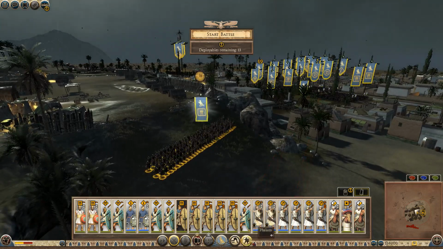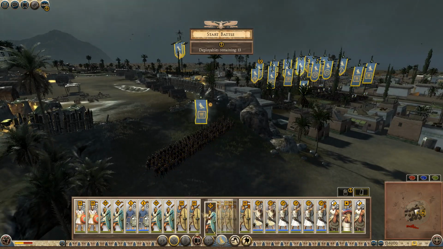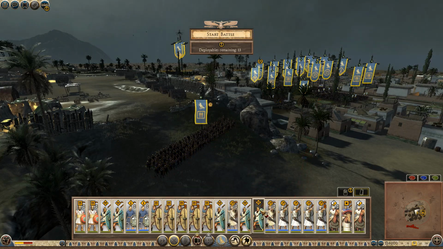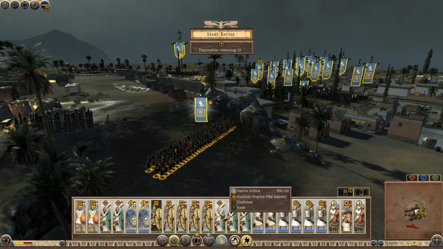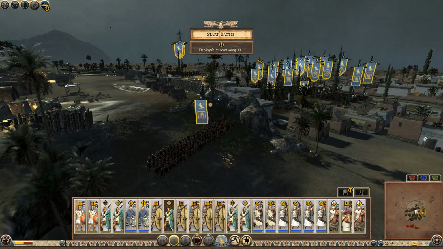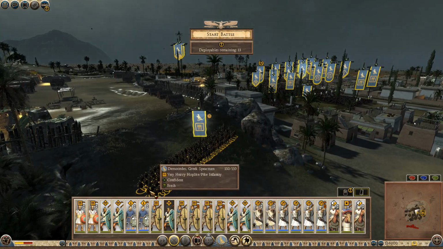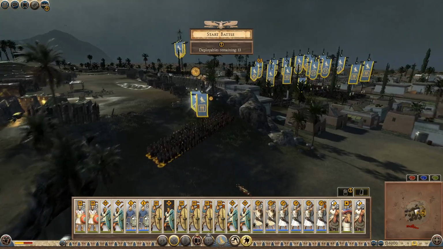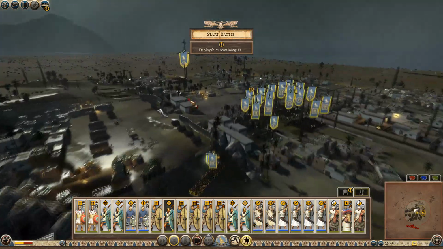Right, hoplites. Okay, let's get orders understood. Archers. Let's sort these archers out here. Again, we're gonna put these guys in like that.